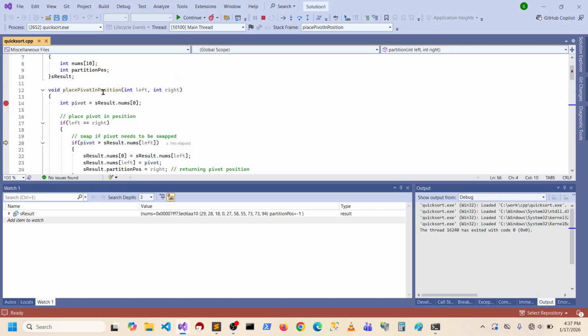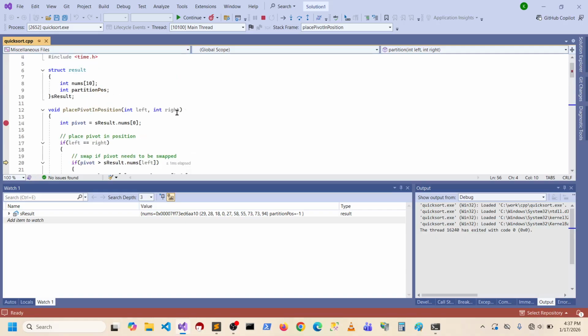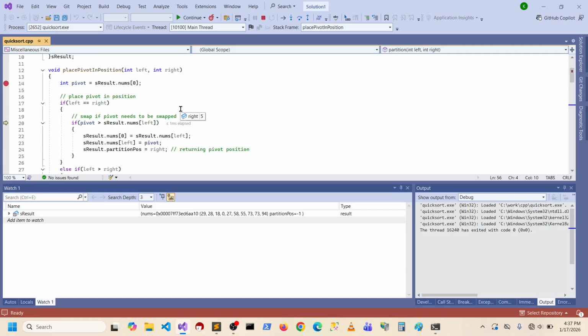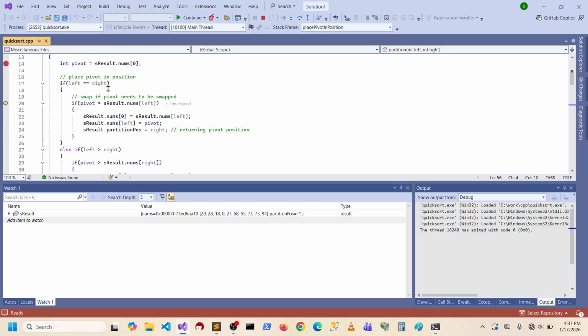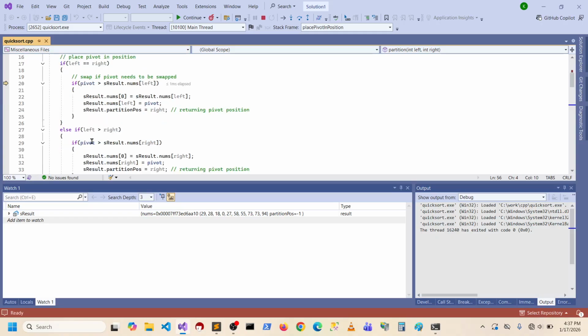Oh, wait a minute. This should be in the placing the pivot in position. Yeah, so this is wrong. Pivot is 29. Minus 5, 2. If it's greater than it would do this.